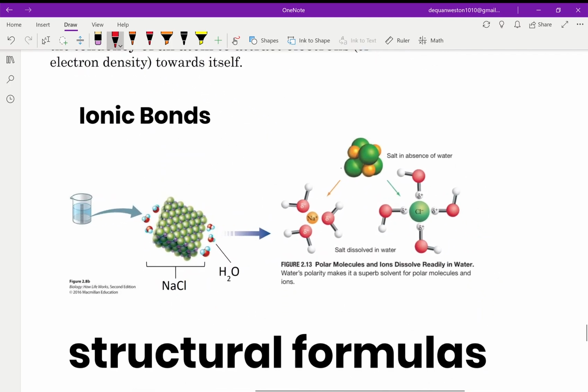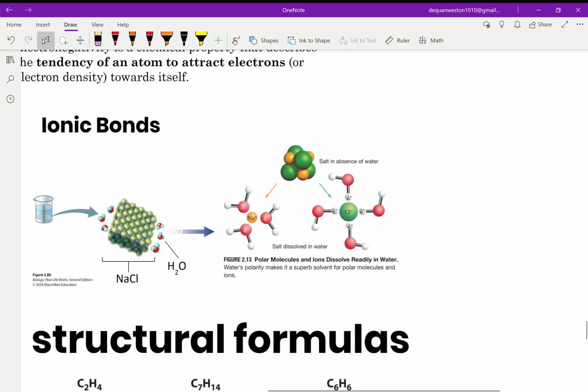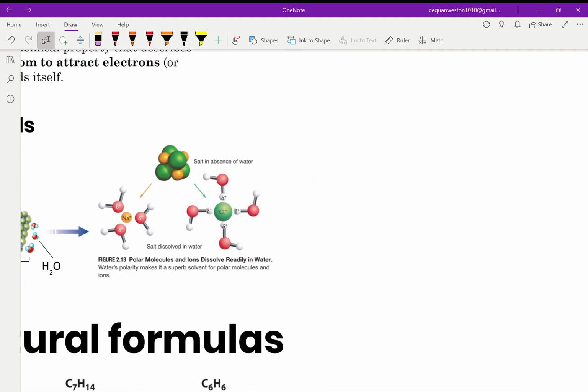So when it comes to bonds, we have ionic and non-ionic. Sorry, we have covalent and non-covalent. So we're going to throw covalent over here, and we're going to throw non-covalent over here. In your covalent bonds, it's going to be things that are hooked to each other. Anything that looks like this is covalent. That's not a hydrogen bond. This is an oxygen. These are covalent bonds.